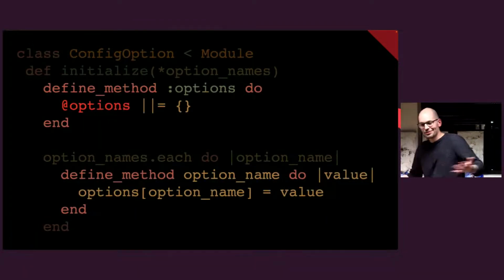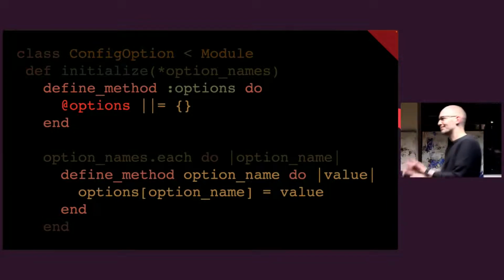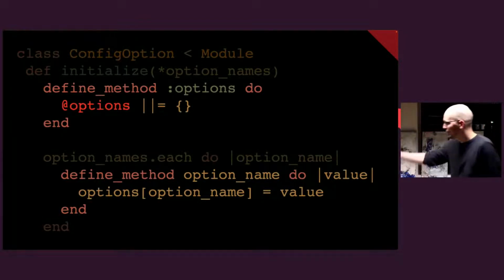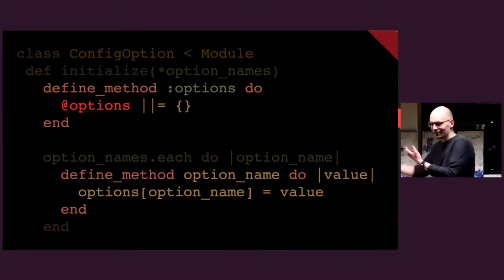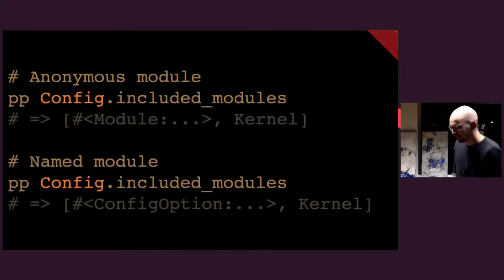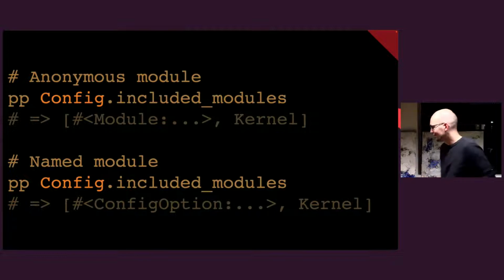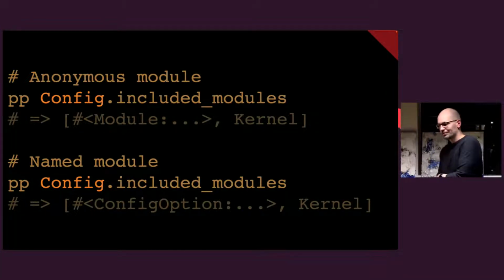Now, of course, in this initialize method, I will define my methods. I need to do this slightly differently because I can't break things if I just call dev there for options. But yeah, this is the same. I just do it now in an initialize method rather than the method define, I think it was called. And as you can see, the module now has a name. So now when I'm debugging, trying to figure out where this method is defined, I can see it came out of config option, and I can go on to my next step.